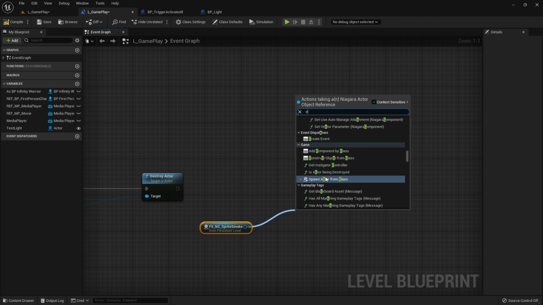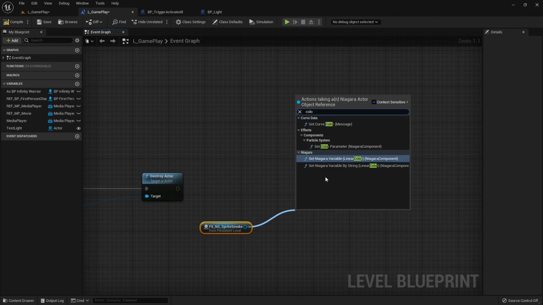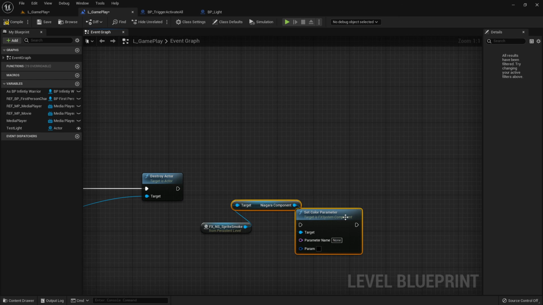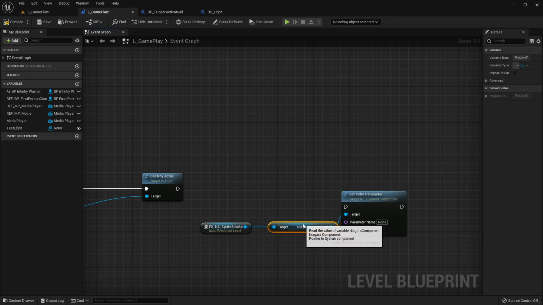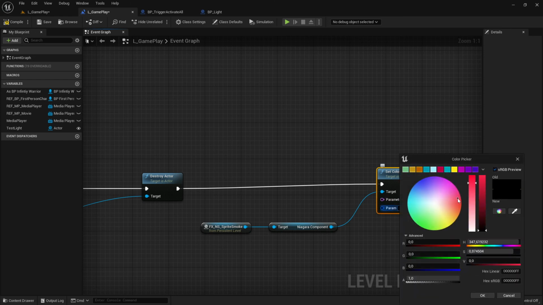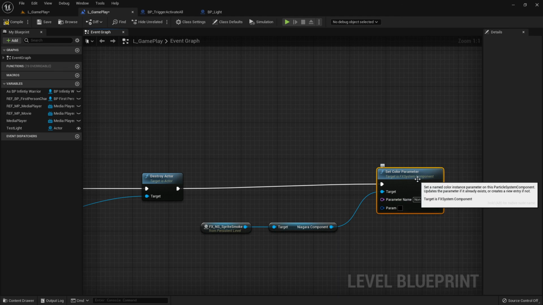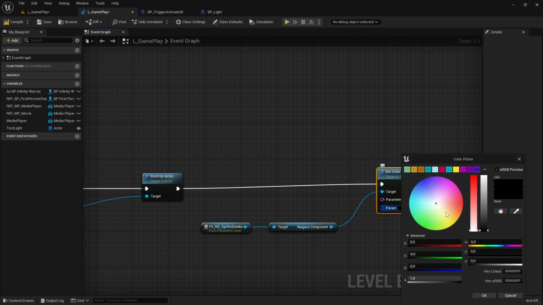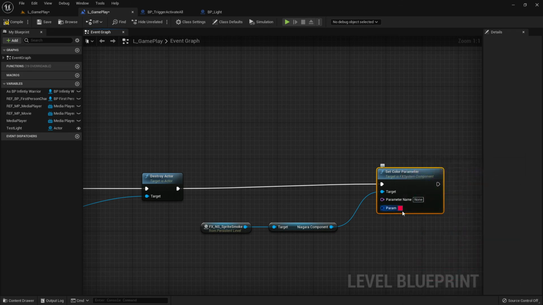Let's see what I can do with this one. Color. Can I change color? Does it have set color parameter? I don't know. Perhaps I can. Yes. Let's see. Let's change the color here, and let's set here a param. Let's make a red color. All right, and let's see if this is working. This one looks not red, right? Why is this not red? Let's do this one. This one is also not red. This one here. Now it's red anyhow.